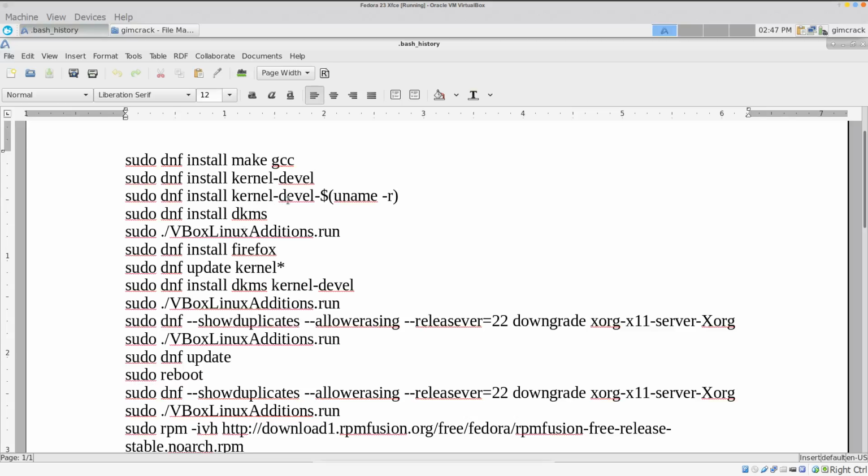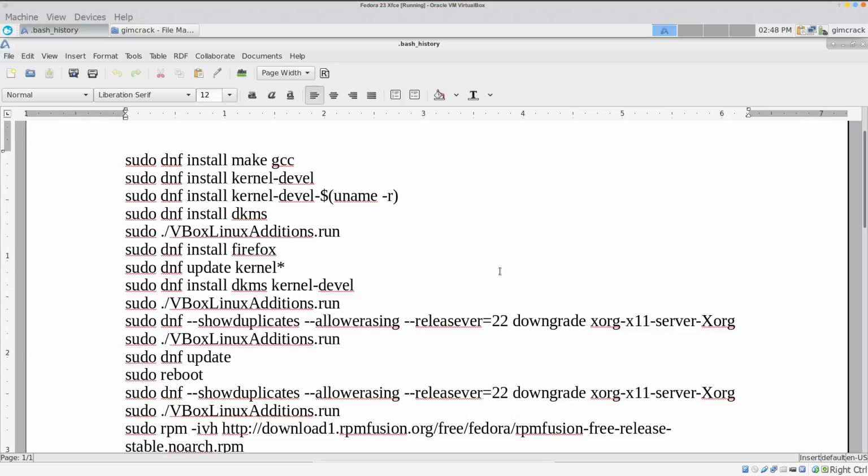After you install this and download the guest edition, you can run the script, which is here, and you still will not get full screen. The reason why is that the newest version of Xorg is installed on Fedora 23. You actually have to go one version back of Xorg to get full screen.